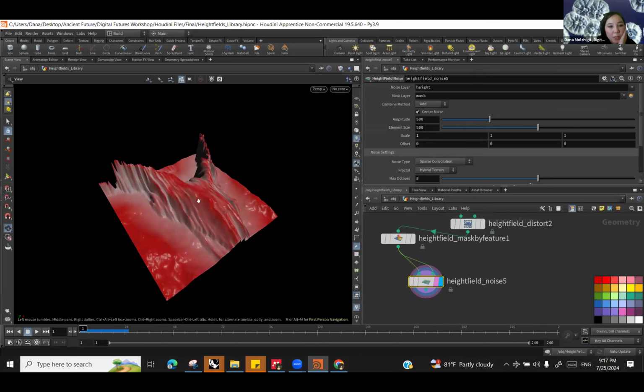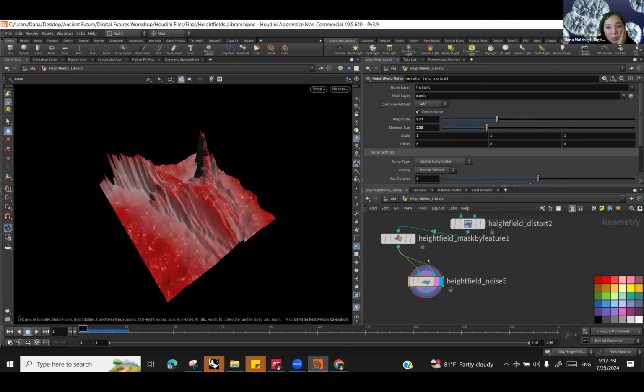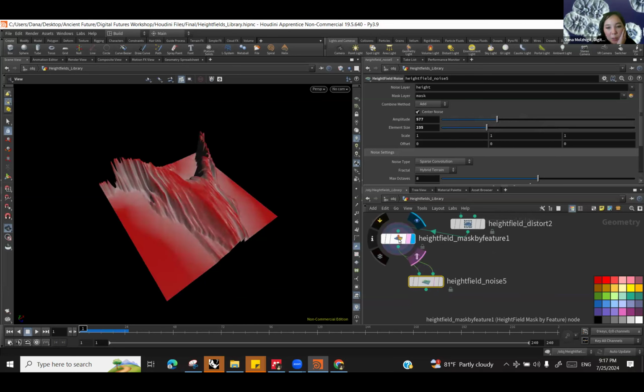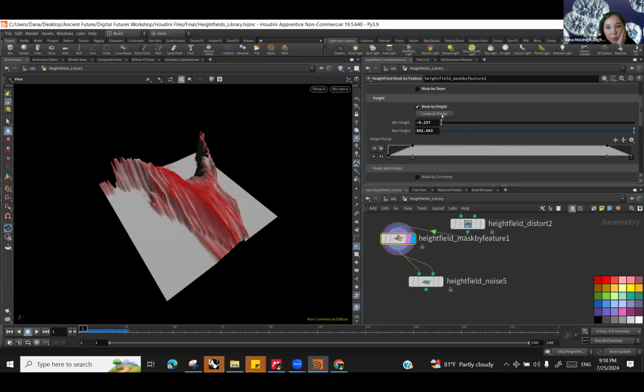So here we go. If you input the mask to the first and second input, you can play around. If you would like only the red part to be selected, I will show that in a second. Yeah, like this.